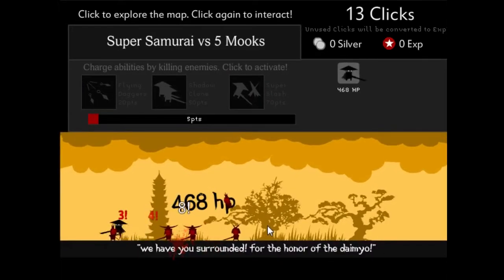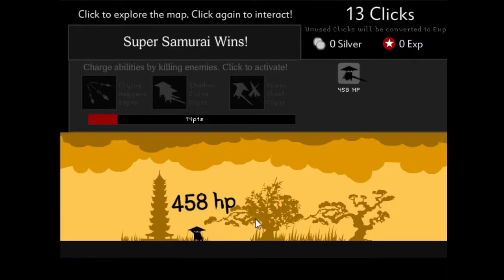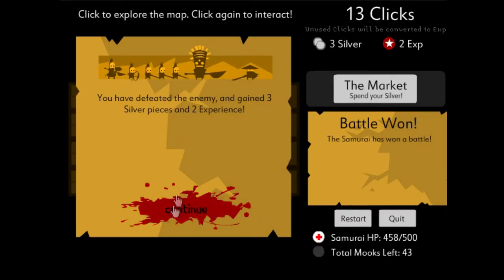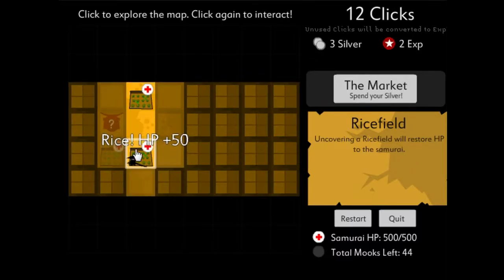The samurai enters a new province. Use your limited clicks to uncover tiles and find the daimyo and eliminate him! Okay. Limited clicks. 15 clicks. Click. Click. You have discovered some mooks! The number indicates how many enemies there are in this tile. Click again to engage them in battle. We have you surrounded for the honor of the daimyo!